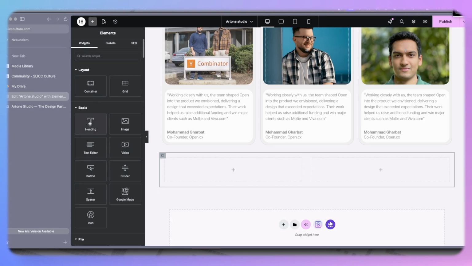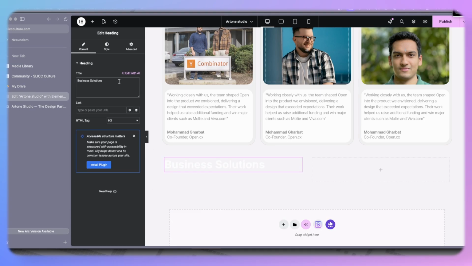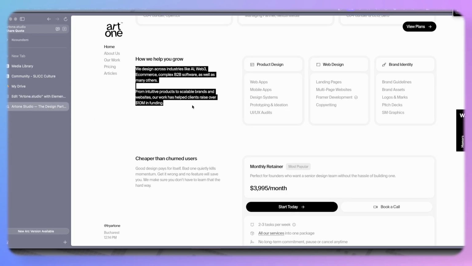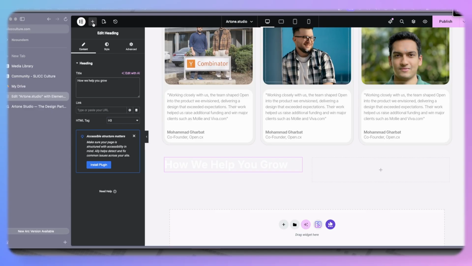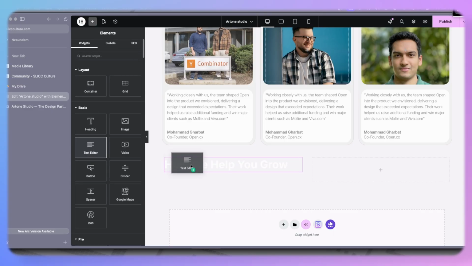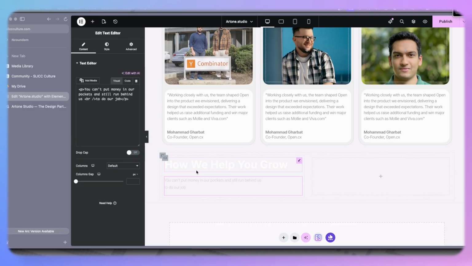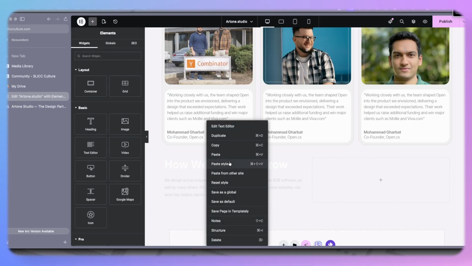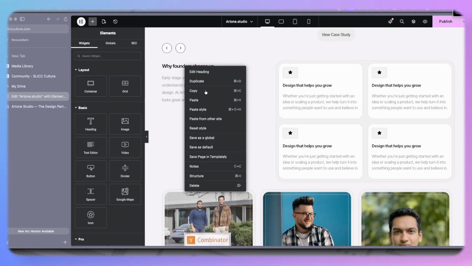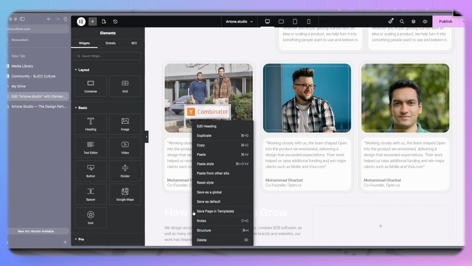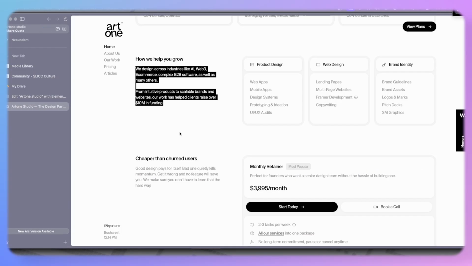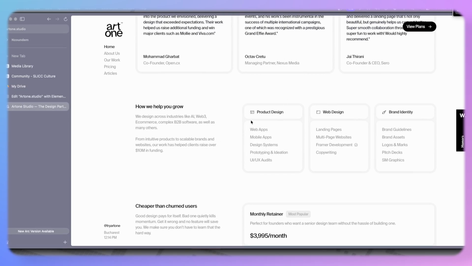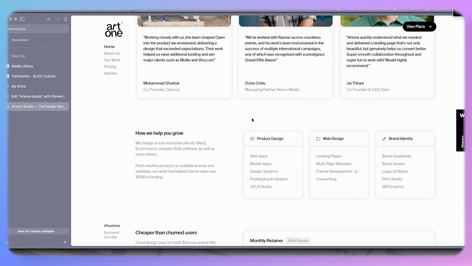The first one is going to be the heading, which is going to be this, and then the second one is going to be these two texts, which is a text editor, which is going to be this one. So I'm going to copy, paste that, I'm going to copy and paste style. Perfect.